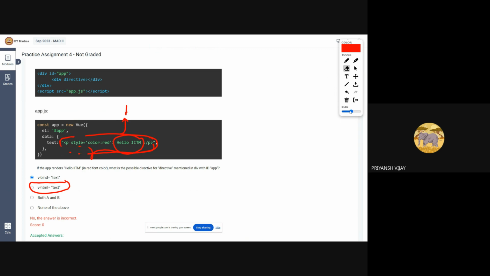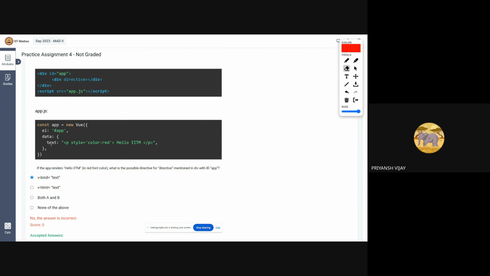The span tag will come inside the div tag in the HTML. No, we are binding this. What we want is that hello IITM should be in red font color. And in the data property, we have defined this text variable.